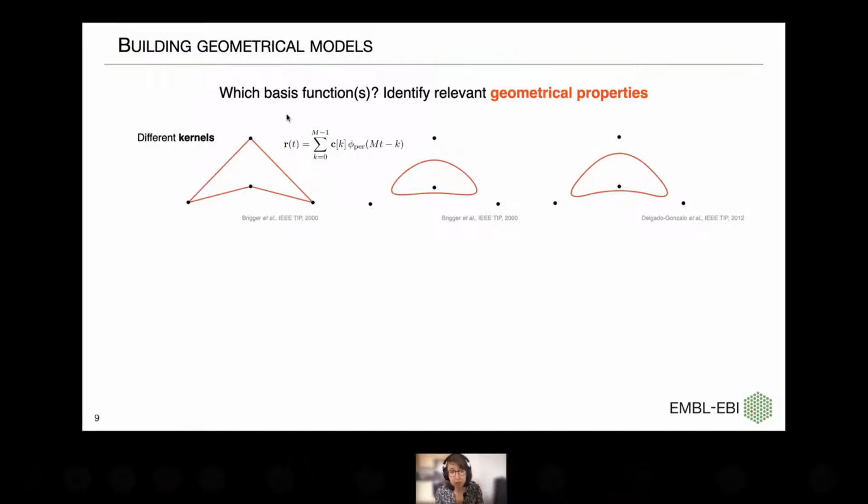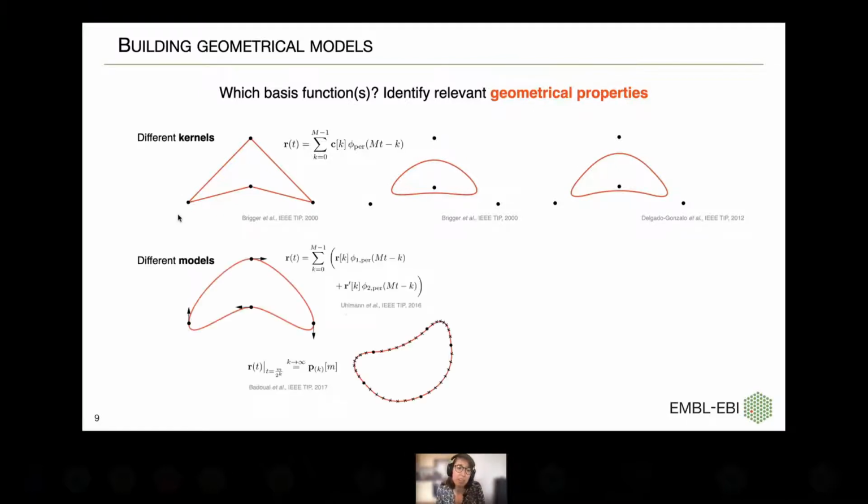Again, the beauty of the framework is that you can actually do much more than just these basic types of interpolation that are also used for 1D series. And you can think, okay, what would be a good construct for specific biological problems? I won't go too much into the details in this particular talk, but this is what I was working on in my previous life before joining EMBL-EBI. We can think of which interpolators we construct if we want different kinds of properties.